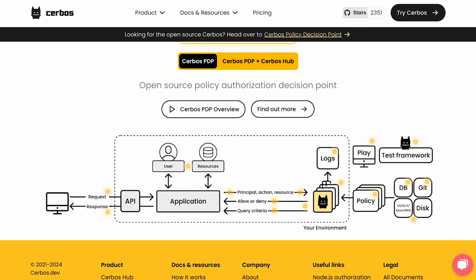Within the open source environment, we give you a test framework that you can actually use. We give you GitHub Actions, we give you that playground. But ultimately, as a developer, you're in charge of building that CI/CD pipeline: every time there's a change, running those tests and deploying it to your favorite storage mechanism. And at that point, Cerbos instances themselves check that source. And if they ever detect an update, they download it, they compile it, and they hot update themselves. So from that moment on, they go with the new version.